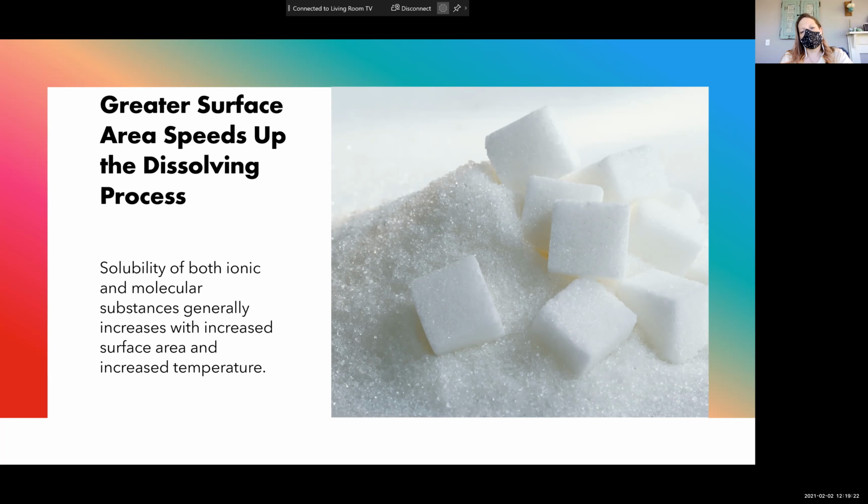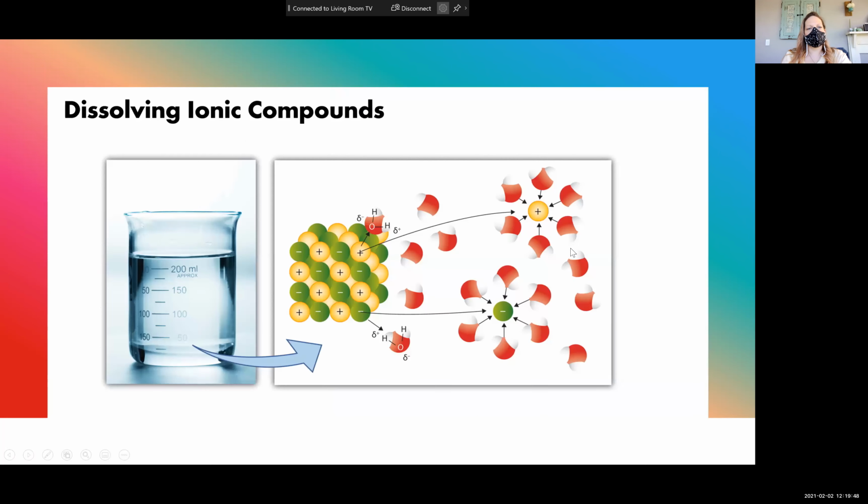So here's your increased surface area. Imagine you have a lukewarm glass of water and you stick your sugar cube in versus you stick a spoonful of sugar in. Which one's going to dissolve faster? Sugar. Yeah, because you've increased the surface area. You've allowed the water to go all the way around all these little grains of sugar, all the way around the crystals, and it can do a better job of grabbing them and snatching them off. So there's your example for surface area.